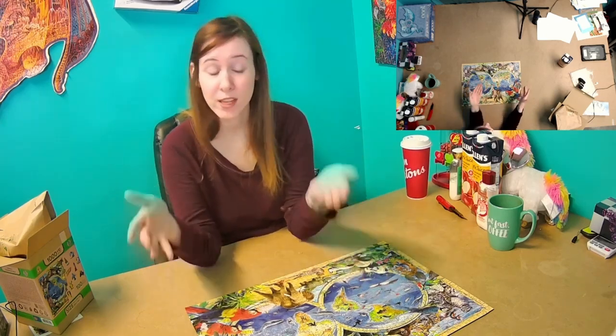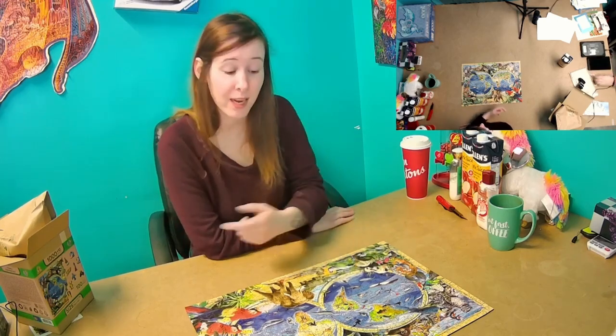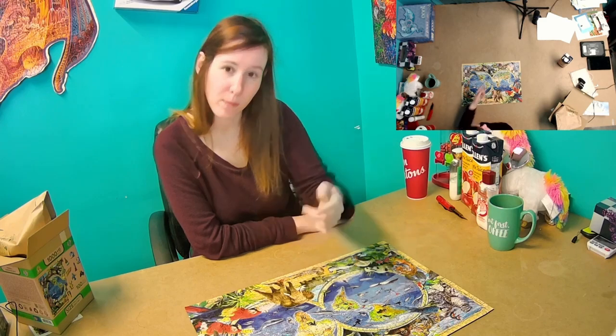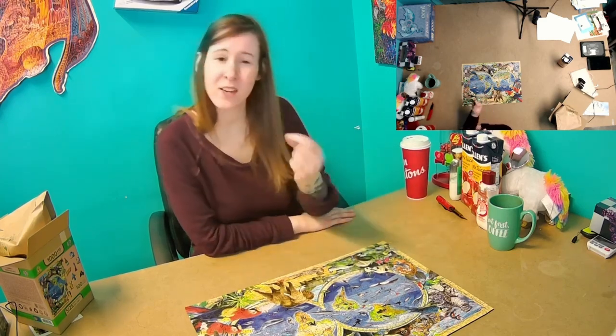I was really worried that those black lines that they put in them were going to take away from the final finished image, but they really don't. So that was a good thing. I'm glad that I got to see that takeaway. The unique shapes, I think, make it so the pieces can't interlock as well. But again, I kind of understood why that was.